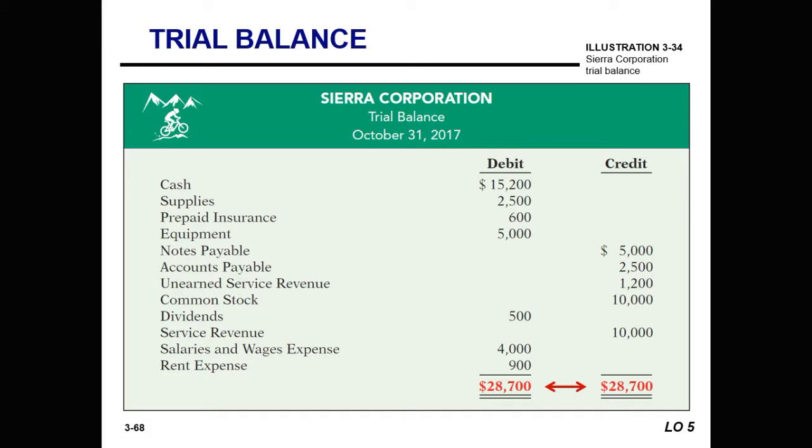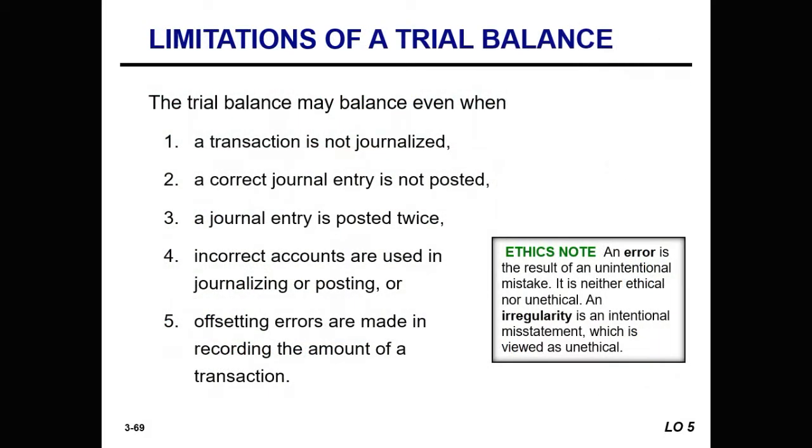There's some limitations to a trial balance. It's not going to tell us if a transaction is not journalized. If it was never journalized, it was never posted. So it is completely missing. There's no way to know that with the trial balance other than if you were aware that you purchased a piece of equipment and the equipment balance seems low. There's a lot of other things that come into accounting that are knowledge-based or things that you are aware that were experienced in a month.